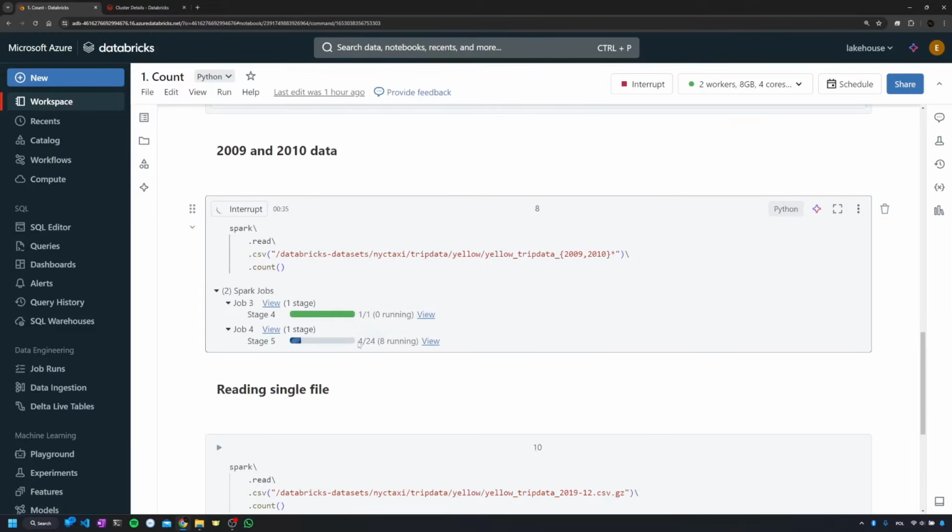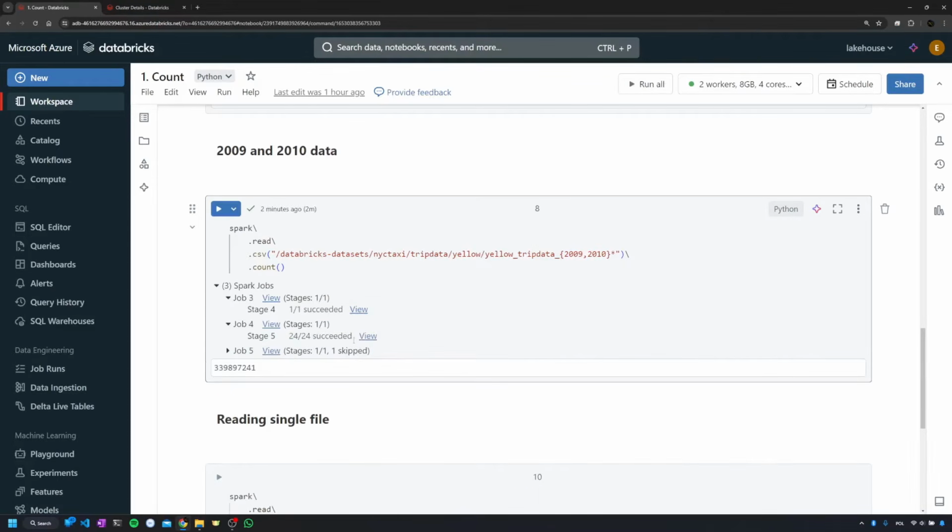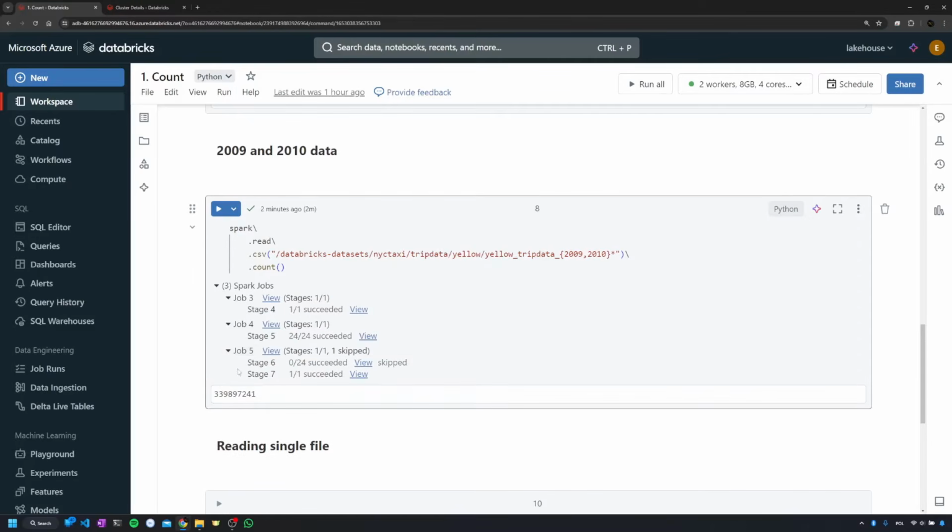And the idea is the same. Some tasks will finish earlier, some tasks will finish later. If some task fails, then the total number of tasks will be 25 or more. In our case, with such a small amount of data and such simple computation, I don't expect anything to fail. And here it comes. This job is over, then there was a third job, also very fast, 1 task. And this is the result displayed for us, meaning the data went through the driver for the sake of displaying that for the user.